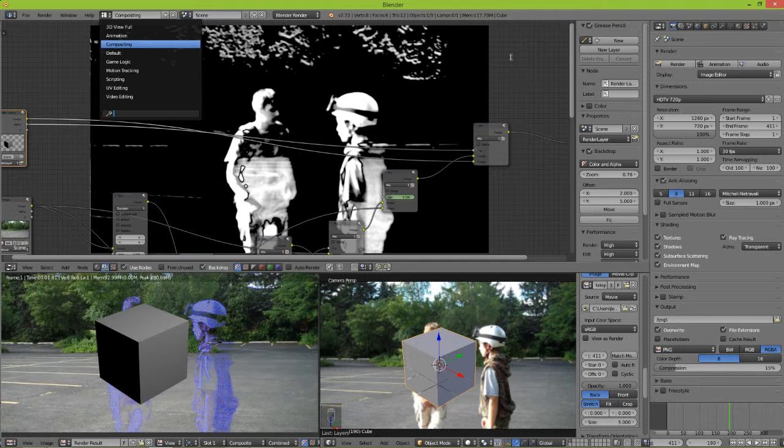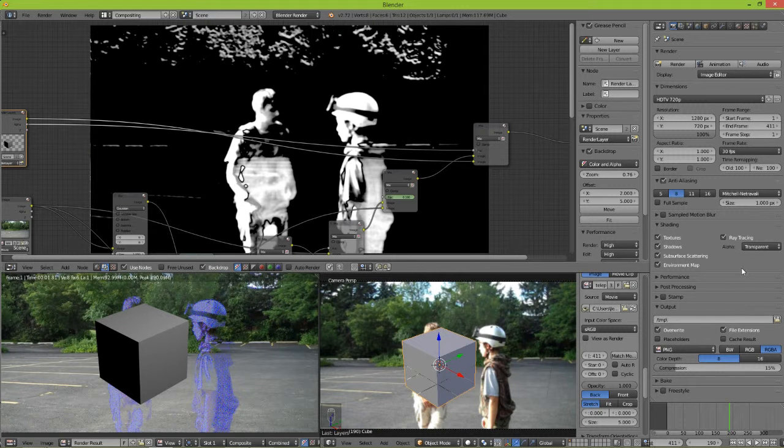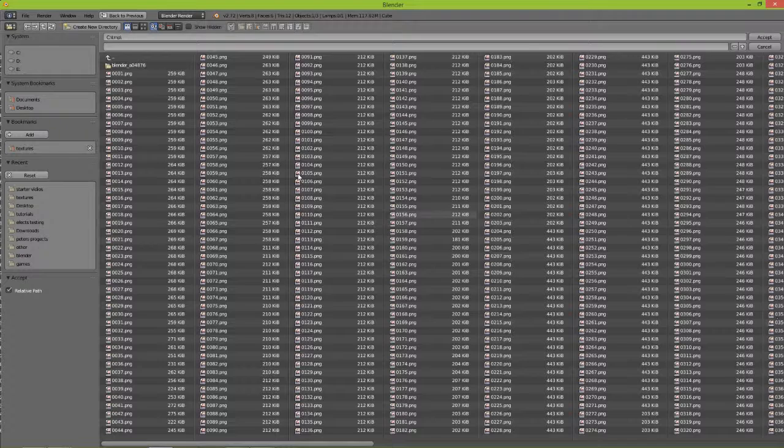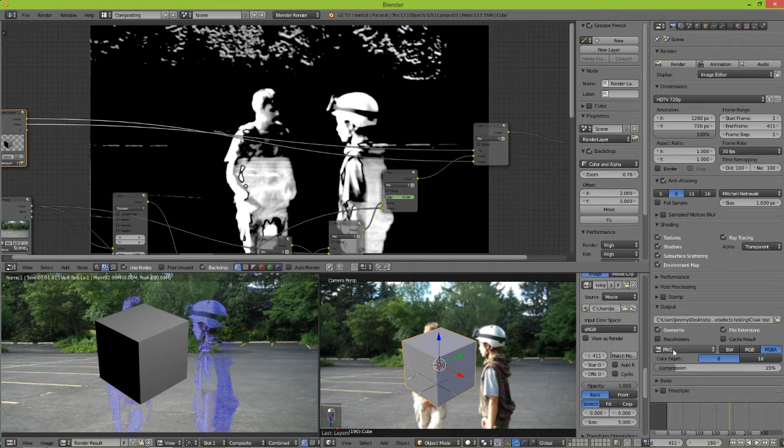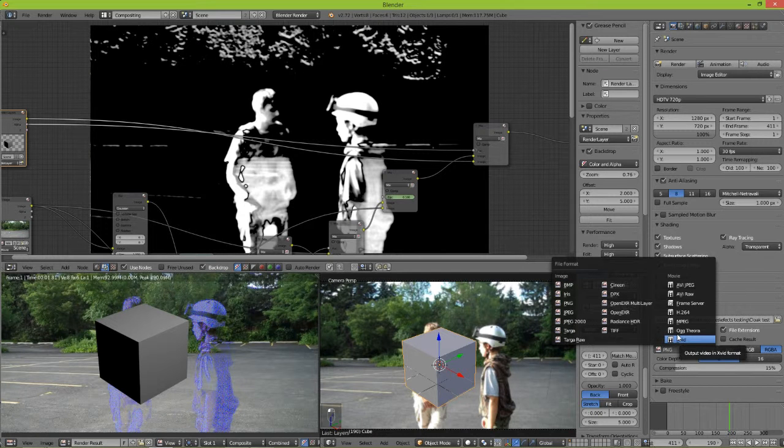Okay, next to get the video to actually render as a video, in the render settings down here under output, you need to click on this little file. This will let you decide where you want to stick it at. So just call it cloak test. And instead of PNG, we don't want a string of images, we want a video. I find this one the most helpful because you can add sound to it, and it's a pretty well compressed file format without losing a noticeable amount of quality.